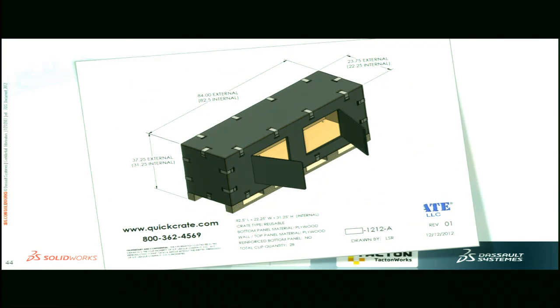So flip through a few of these. Is that trade booth? Yes, that's the trade show booth. Oh, the dimensions? Yeah, so no, we do it on the drawings themselves. They're tied to the models, of course. So when the models change shape, the values are updating. We're then pushing in some additional values so you can get sort of the dual dimensions, the external. It's completely automated.